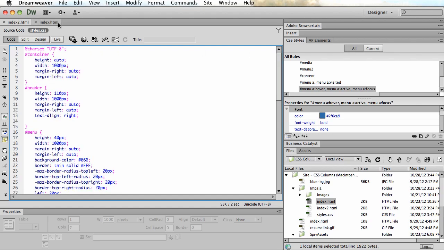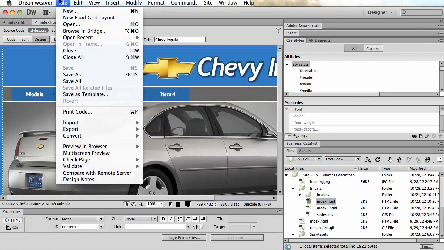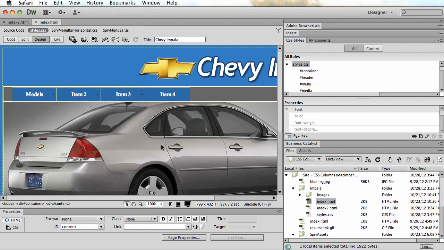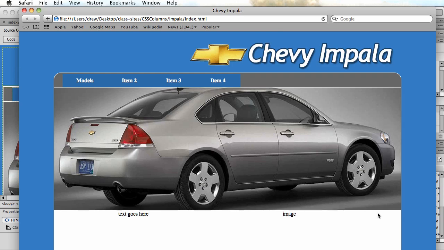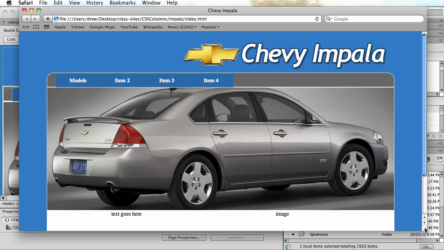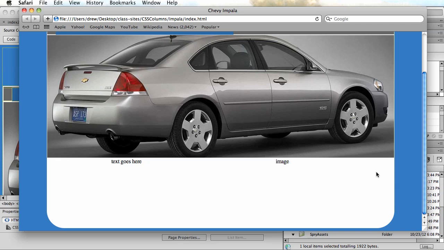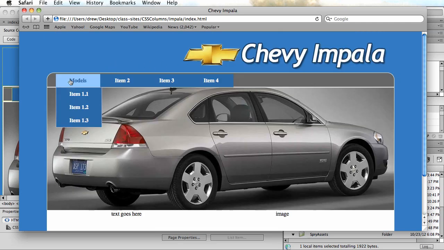Let's actually go back to this old one. If you remember from last week, this is what we worked on here. We developed the site. Now this got changed around a little bit because I had worked on it some and didn't resave it or resave the CSS. But this is the design we worked on. It had the rounded corners at the top and bottom, and then had the Sprite menu with the drop-down items.